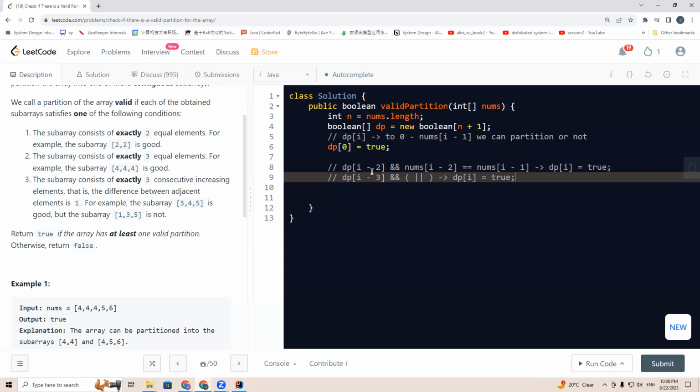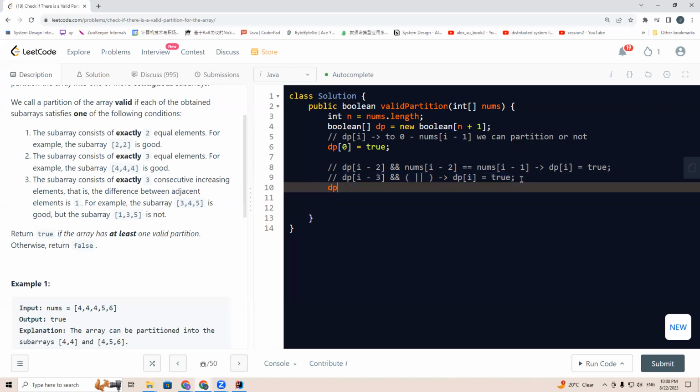So we can iterate from i equals 3, because when i equals 2, i minus 3 would be a negative number. So we'll say DP 2 equals nums 0 equals nums 1.